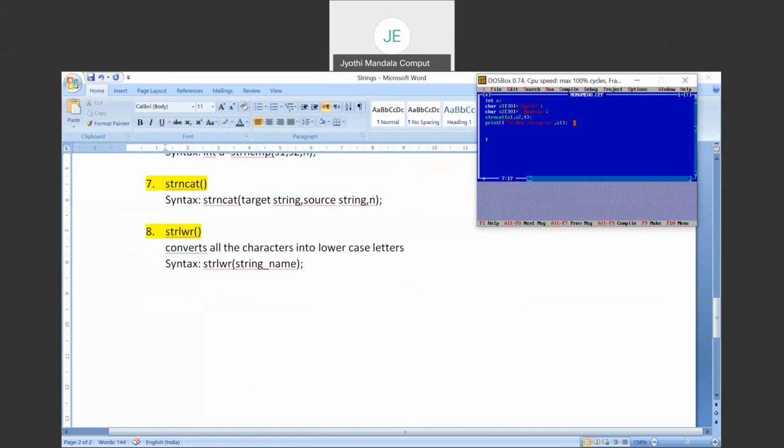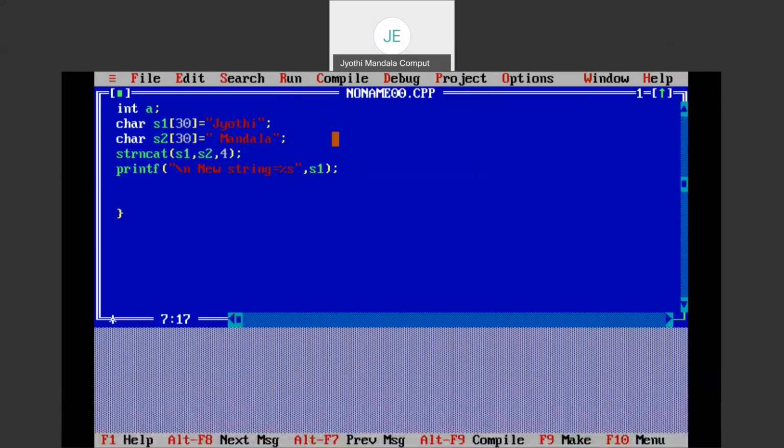Let me take S1. For your understanding, let me write the first three characters as capitals and the other three as small letters. Now we want to use strlwr. You want to convert everything to lowercase.